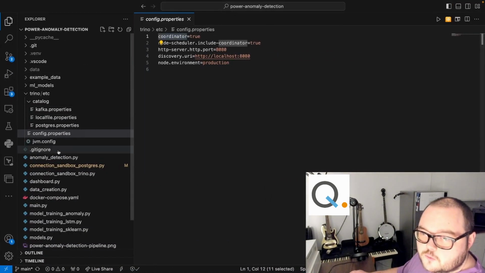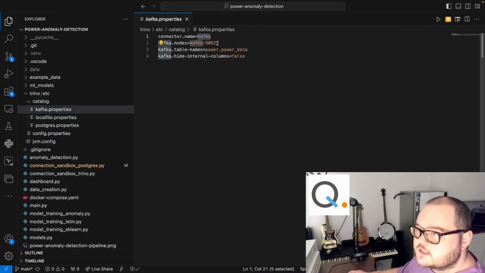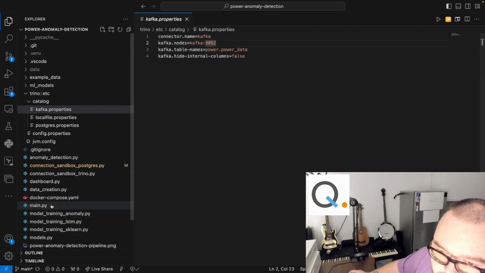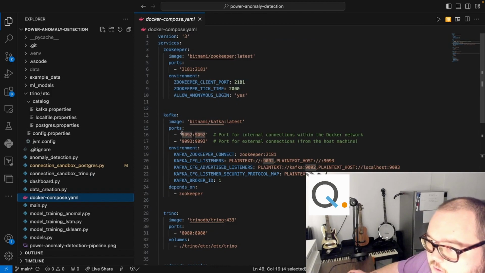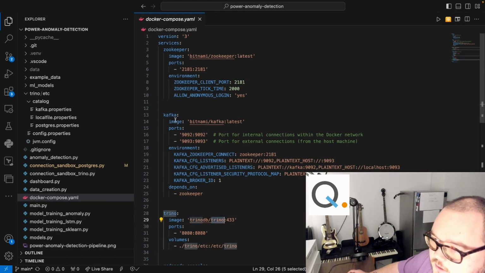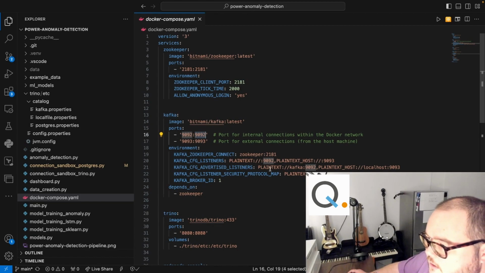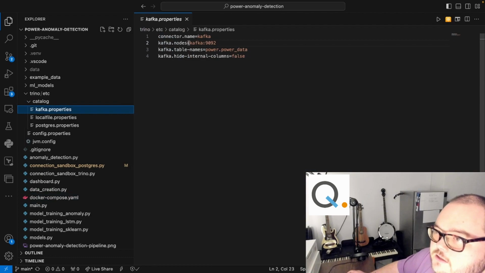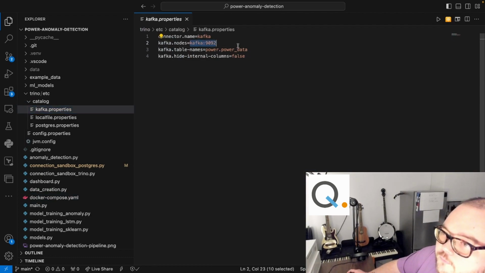So in this instance, we set up our connector name, as we said. We specified where the nodes are presented internally. So this is then our 9092 that we saw in our Docker Compose here. It's specified, so the internal connection from here to here is then using this connection, which is then our host, something called Kafka:9092. So that needs to match. If not, then Trino will have problems finding Kafka, essentially.